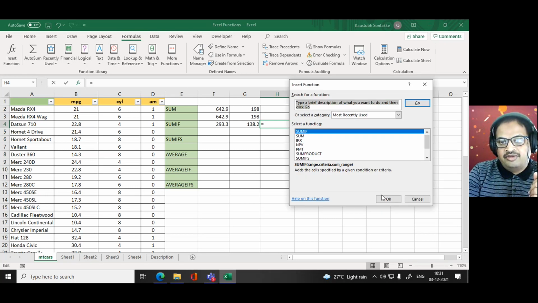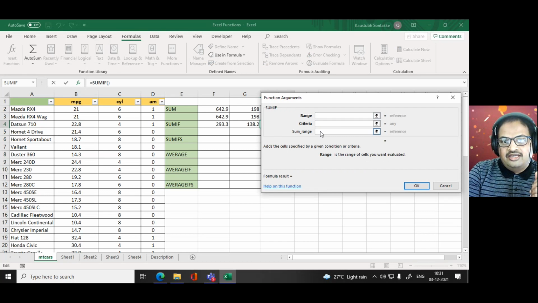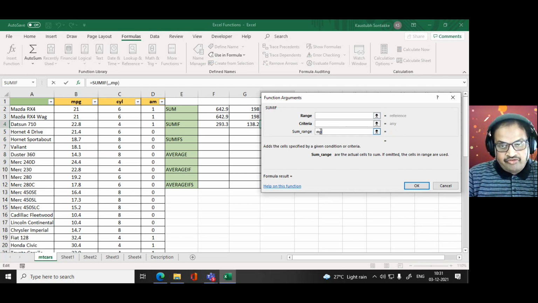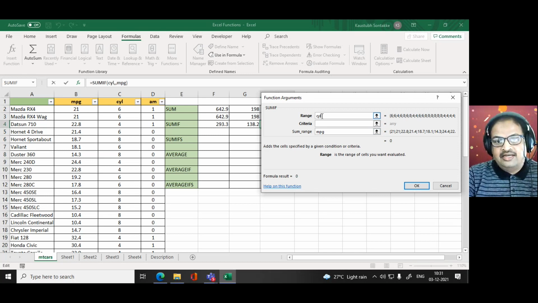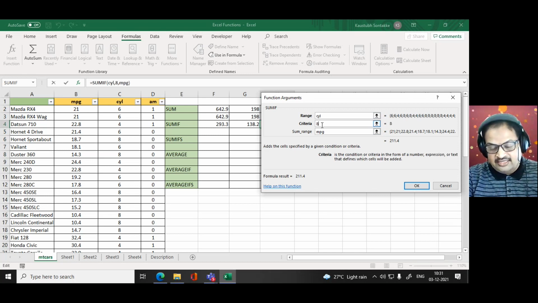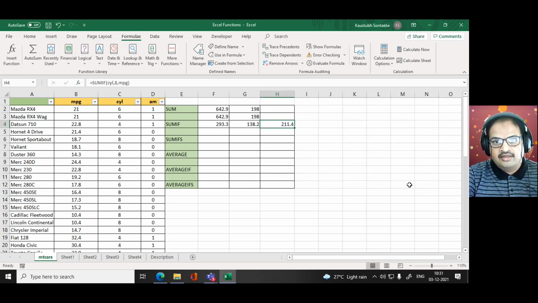So again take sum if, make the sum of MPG, range is cylinder, having 8 cylinders, and press OK. Now I have made the total of cars having 4 cylinders, 6 cylinders and 8 cylinders.